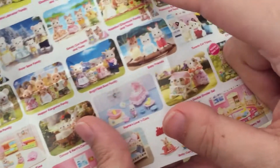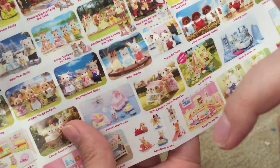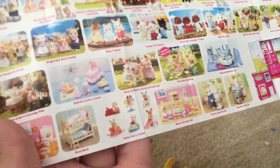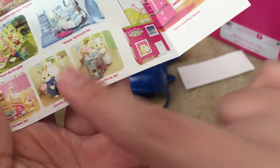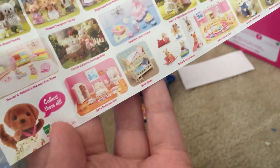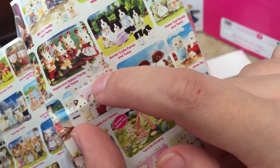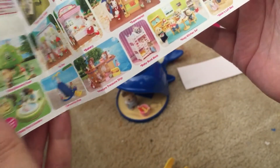We have the koalas and the hedgehogs. We also have the bunnies but they're not on here because that's a newer set — the Hopscotch Bunnies. But I need this too — look, a dentist set, I need that, and the nurse, I still need those! And then we have a nursery set, bunk beds. Chipmunks — oh, there are the bunnies! I had that set except mine didn't come with the brother. I need the Border Collies, oh my gosh, I just love them all, they're all so cute!